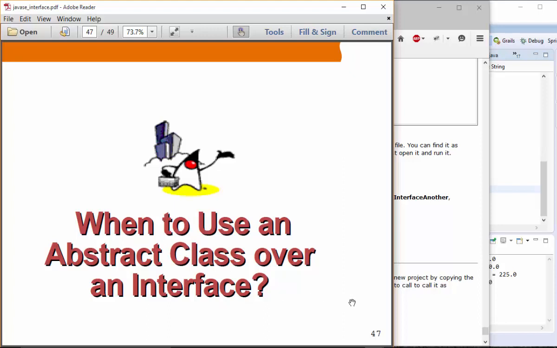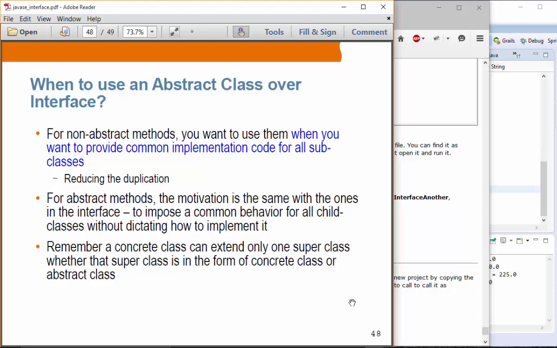One of the questions that was asked was, between abstract class versus interface, which one do you want to use? So when do you use an abstract class over an interface? The situation to use an abstract class is when you have some concrete methods that you want to impose on all subclasses.